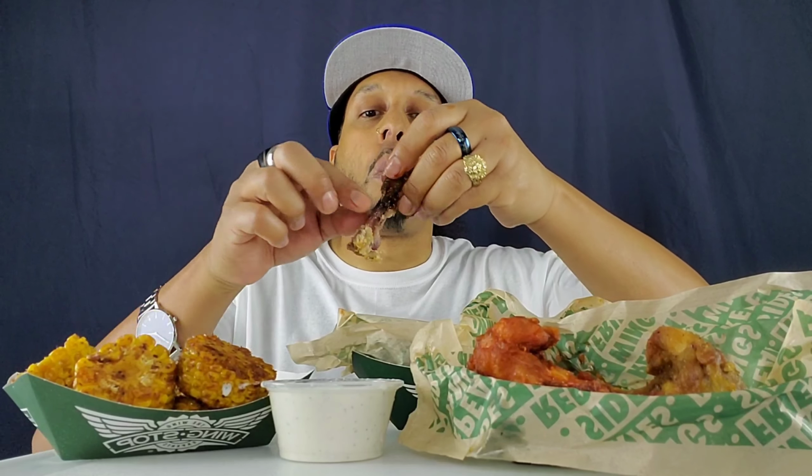Bought two brownies and they gave us two extra because they messed up our order, they gave our order away to some dude named Frederick or something like that. Let's just dunk it in there. Let's get a good dunk right there. That's what they forgot to give me, my celery and my carrot. Ranch is amazing.